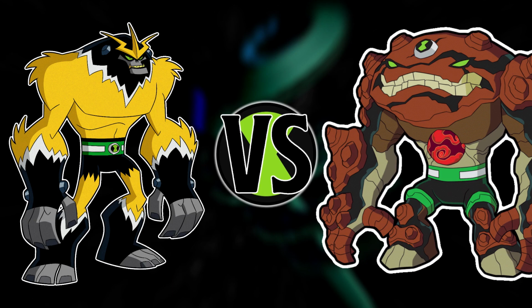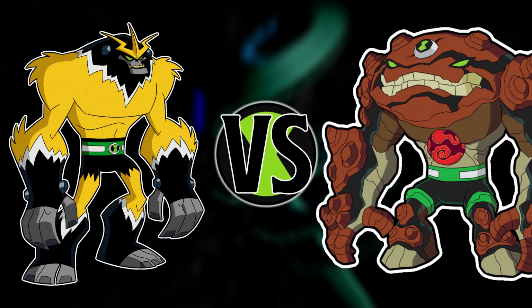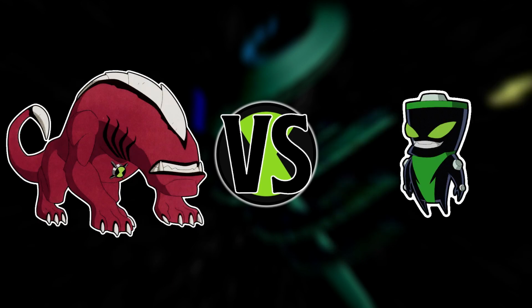Then we have Shock Squatch, which, I'm gonna be real, I don't really remember anything. He was mostly in Omniverse, but he did come out in Ultimate Alien. I don't remember when though. But he's an ape with electric powers, and I think Feedback is a much better electrical alien, much cooler. He was introduced in Omniverse, so I'm gonna give this one to Grab Attack. Much cooler. All right, for the final matchup of round one, we have Ultimate Wildmutt versus Buzzshock.